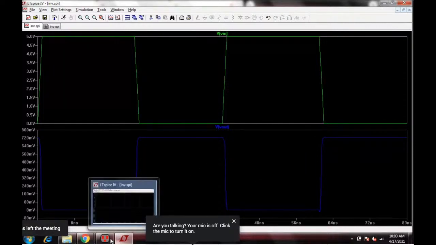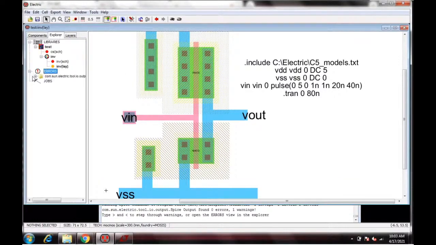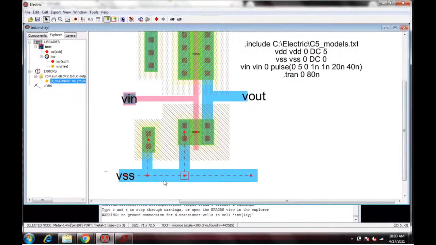I'll check with my schematic. VDD 0 DC 0. Yes. No ground. This itself is the ground, right?